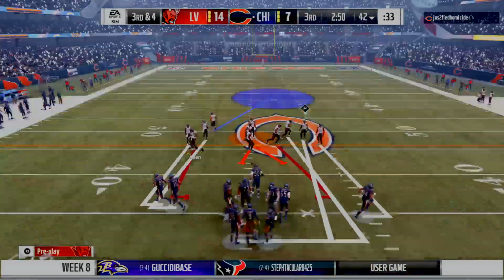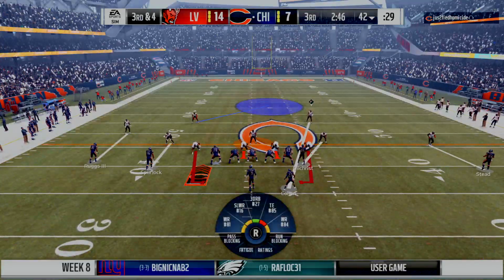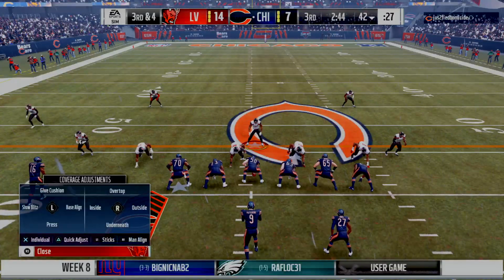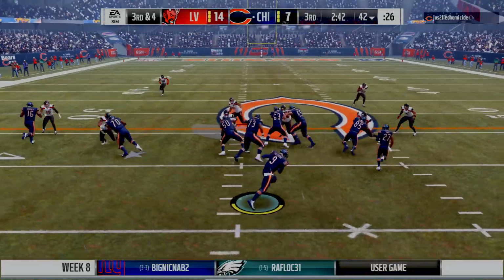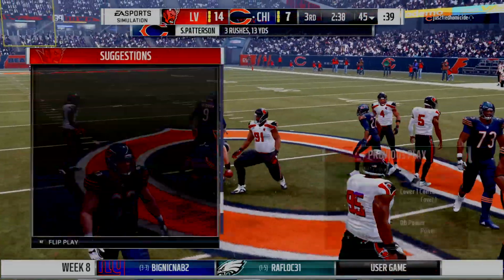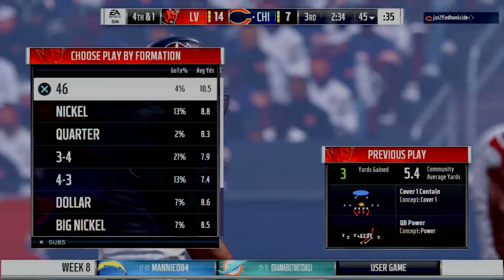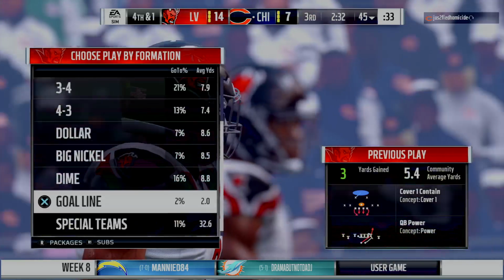The Bears on 3rd down. They've been okay, 2 for 3 thus far. This is 3rd and 4. He can run for it, and he will. 3 yards on the keeper, and it's 4th down. Another down on the scoreboard, but the urge to go for it is almost irresistible here on 4th and short.